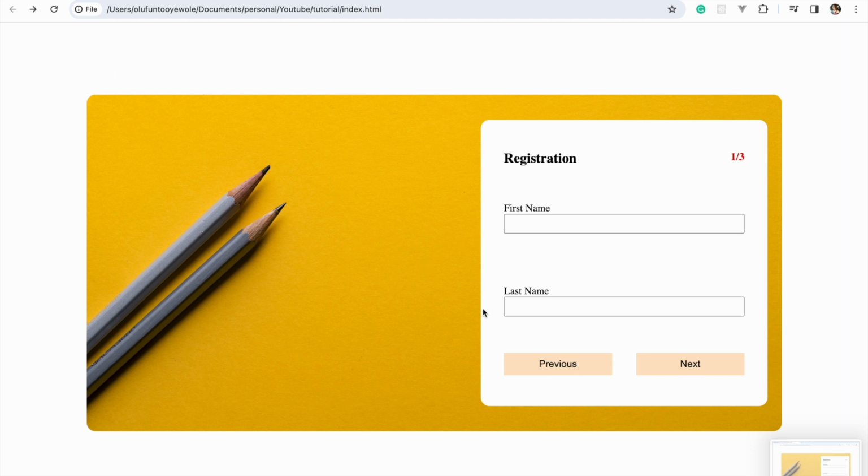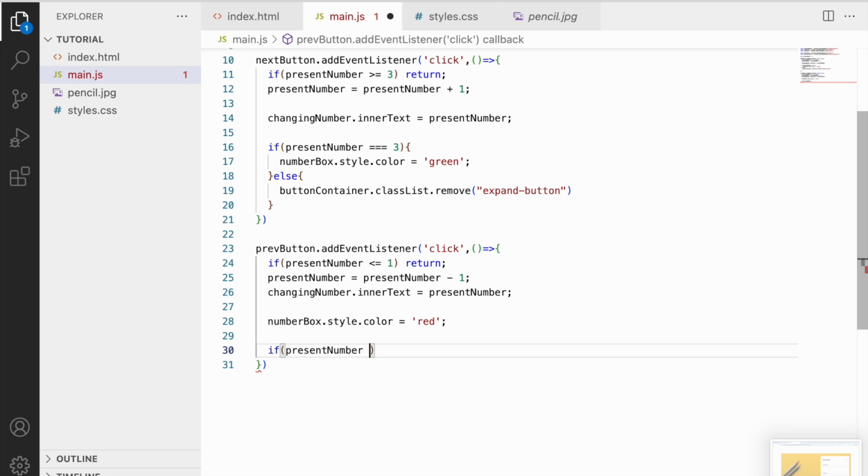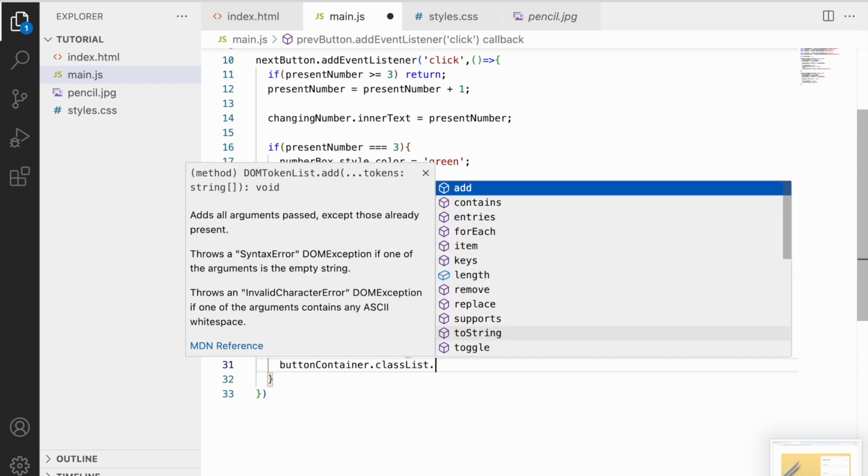So now when we click on next, you can see the previous button is still kind of showing when we get to 1. We don't want that to happen. We want a situation where when it hits 1, let it go back to next, let it be full. So what we'll just do, say if present number is equal to 1, we'll say button container dot class list dot add.